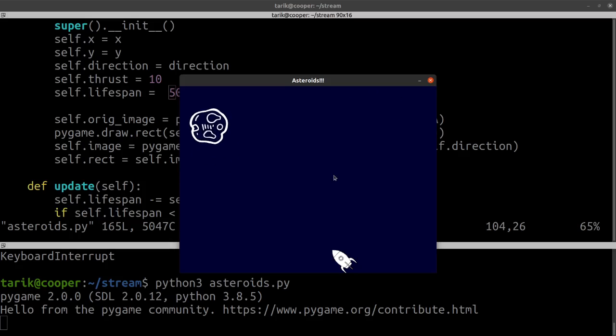Awesome. So that is the game shooting at the moment. Next video we'll look at collisions, both the bullets into the asteroids and the asteroid into the player. So try and get that all sorted, and I'll see you on the next video.